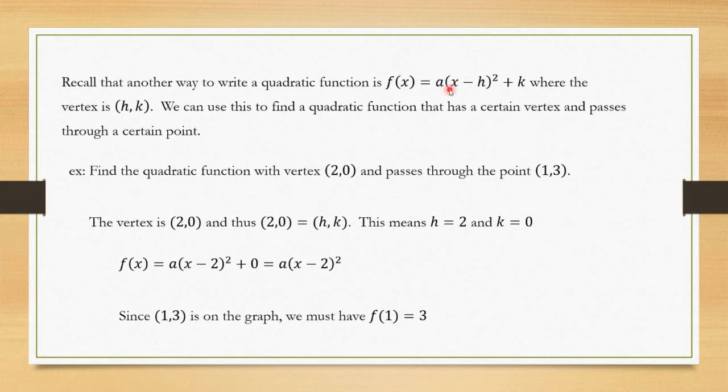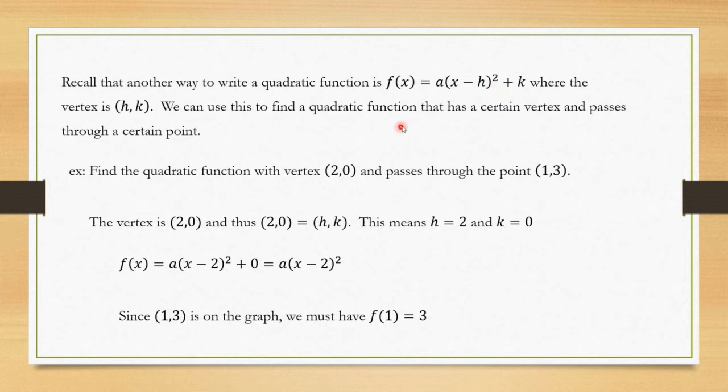But anyway, what's nice about this form is you can easily get the vertex. It's just (h, k). What's nice about this also is if you wanted to come up with a formula for a quadratic function, this might be easier to work with, as in these examples. But even if I give you a graph, then you could still get a formula for the quadratic function using this.